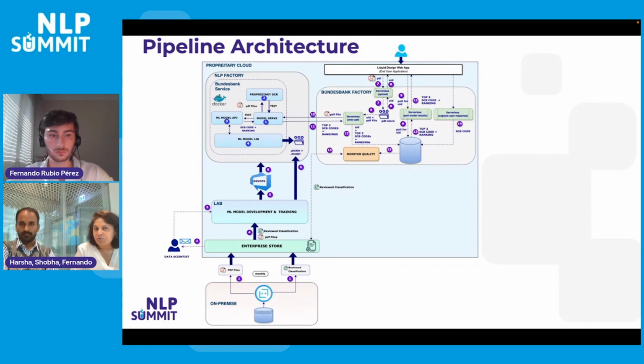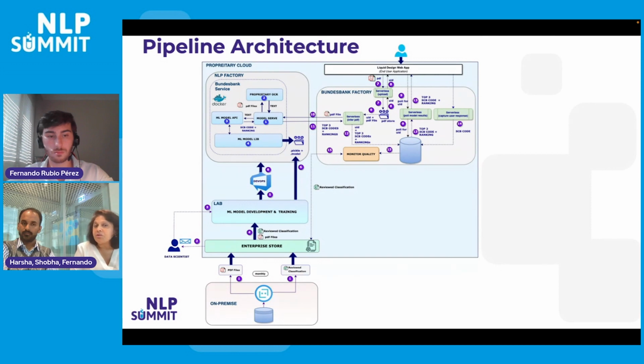What you see there are two factory environments, NLP factory and Bundesbank factory. Now, Bundesbank factory is an environment designated to build and automate this application in a proprietary cloud. And you have the NLP factory environment. The NLP factory, the NLP as an application, provides NLP services, platform as a service, around NLP to various departments in the organization. Therefore, there are also lots of benefits to using the NLP factory environment, because there are also opportunities to scale an application. So at the moment, to put it in a nutshell, we have factory environments.